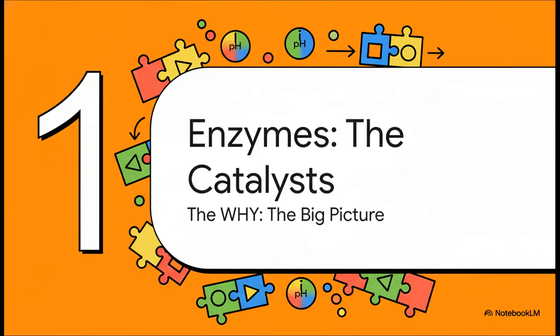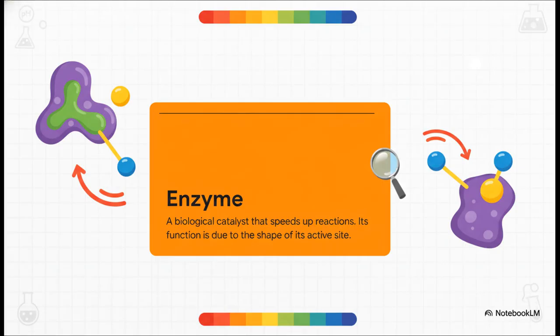Okay, before we even think about touching a test tube, we have to understand the why. The entire experiment depends on these amazing little things in our bodies called enzymes. So, what on earth is an enzyme? Well, think of it as a tiny biological machine. It's a catalyst, which means its whole job is to make chemical reactions happen way, way faster. And the most important part of this little machine is a very specific spot called the active site.